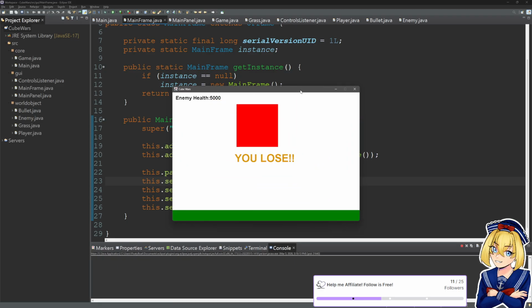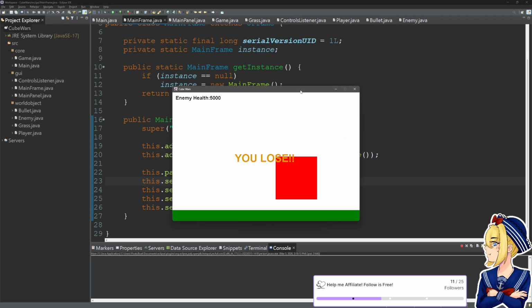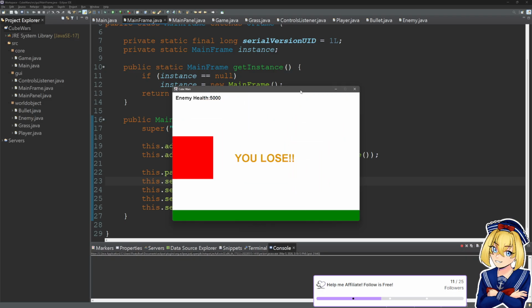You can design your game around a stretching window. It's a bit more complicated, and I don't really recommend it when you're first starting out. Also, Cube Wars didn't have a way to resize your canvas, so I didn't want you to be able to resize the window in this version either.